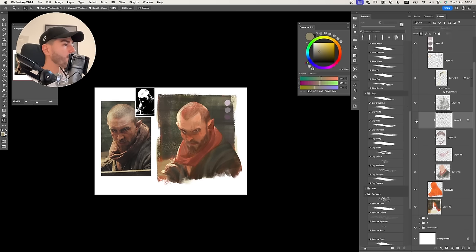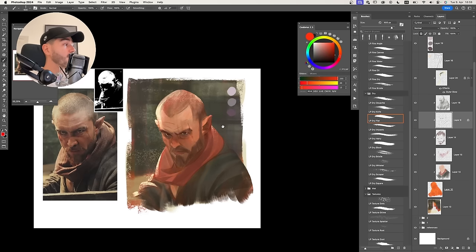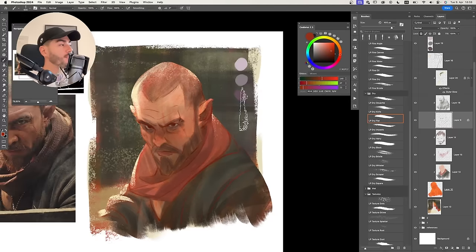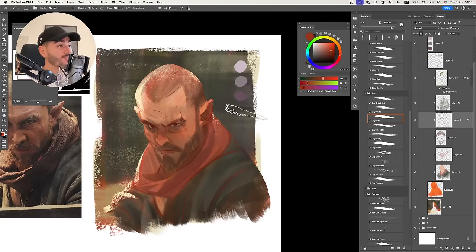To play a bit with the colors, I can also come in here and try to change the color of the line art. Lately, I have been liking how the colors of the line art look when they are like this very saturated orange. All right, great.